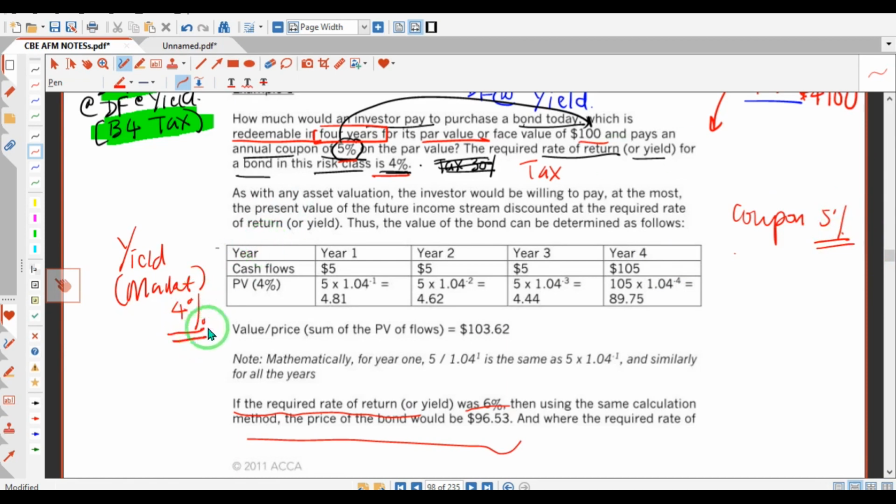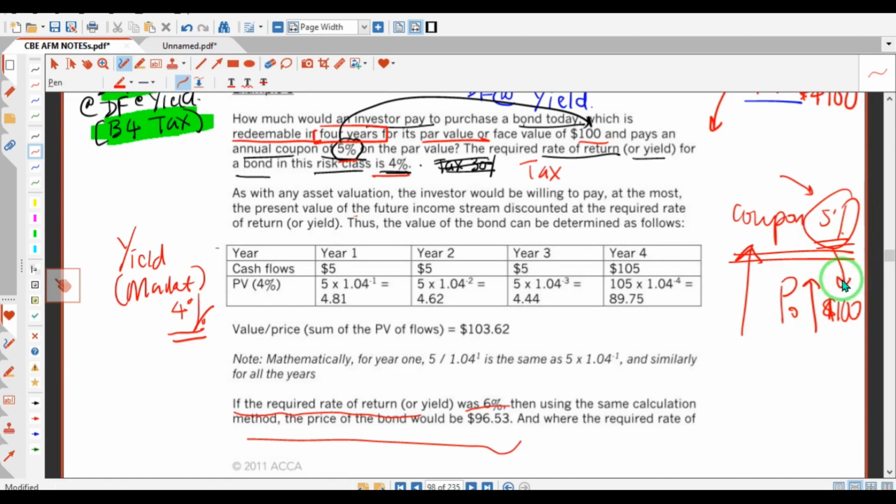Market gives you 4% on every $100 that you invest in the market. And if you invest here, everything is at par, so not a problem. You're going to get $5 compared to if you invest in the market, you only get $4. Logic tells us that this will be in demand. Everybody will rush to buy this particular coupon bond at 5%. And our logic tells us the price should start to go up more than its par value.